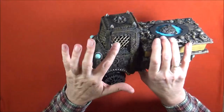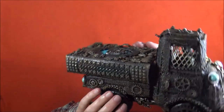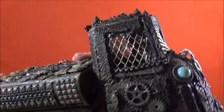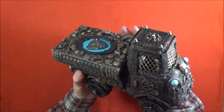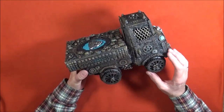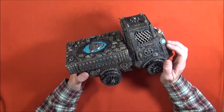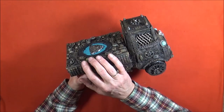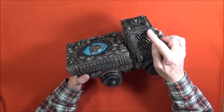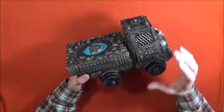I'm very happy with the way the screens came out. I think they give the truck a very interesting look, and that black puffy paint really worked well to seal it up. So then on the side you have all the details, and yes, I didn't completely cover it with little doodads like I so often do. I saved that for the top of the book, but I wanted to try something a little different, and I think between the wood and the cheesecloth I achieved a really fun texture.